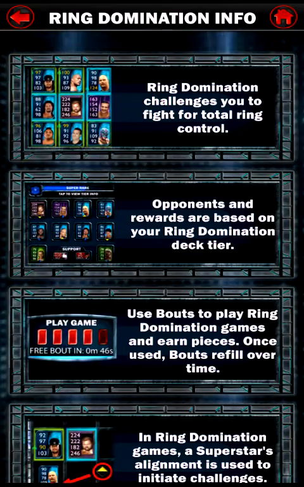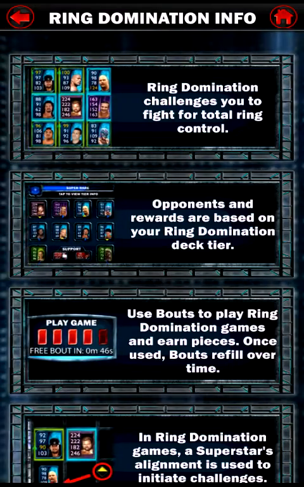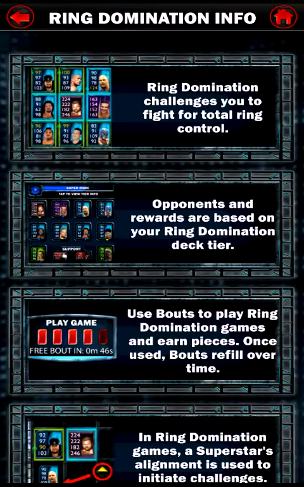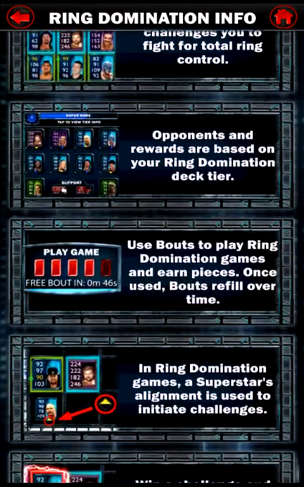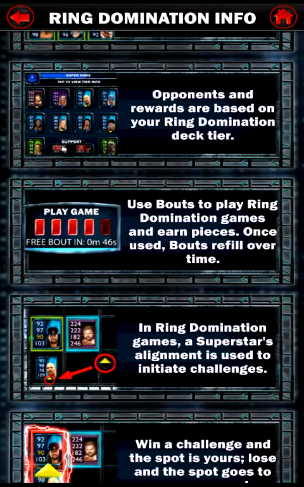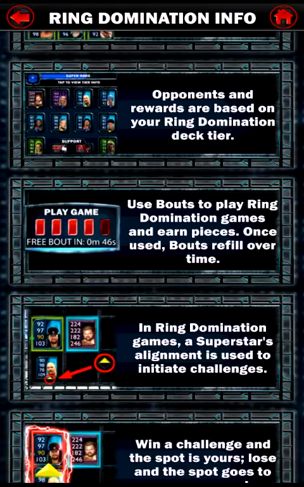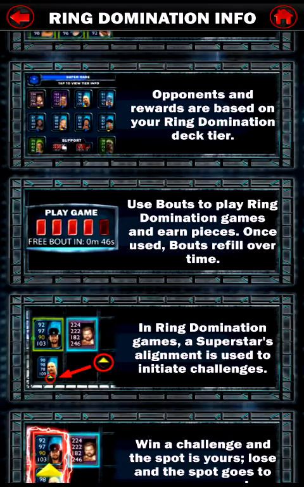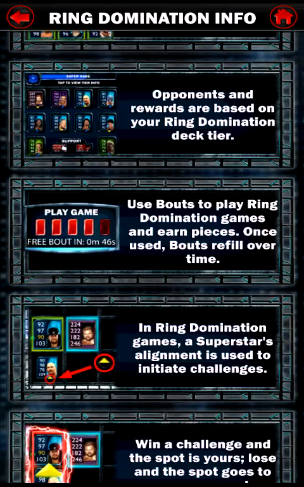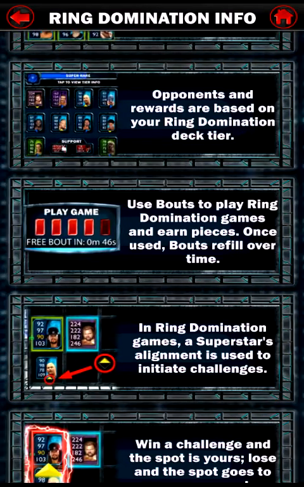Ring Domination challenges you to fight for total ring control. Opponents and rewards are based on your Ring Domination deck tier. Use bouts to play Ring Domination games and earn pieces. Once used, bouts refill over time, almost like the Road to Glory, which I'm going to show you the tutorial of once we do that again. In Ring Domination games, a superstar's alignment is used to initiate challenges. So let's say you have an up arrow, you challenge the up arrow, you challenge right, you challenge down, you challenge left.